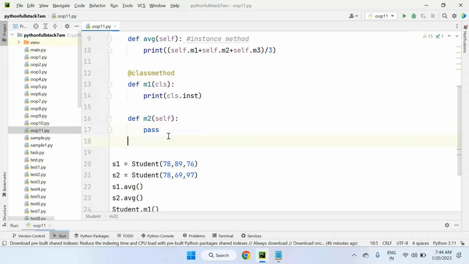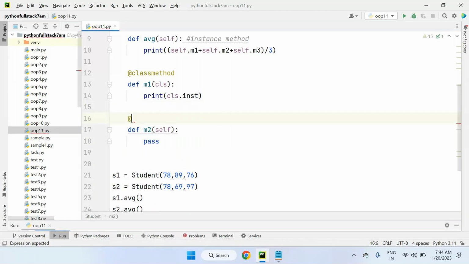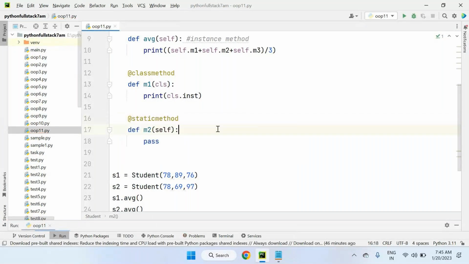But I want to make this method a static method. To make this method a static method, what we have to use is the staticmethod decorator. Now you can see self is the first parameter, but it's not acting as self. It's a normal parameter. As I said, a method with or without parameters we can include. Suppose I can say here, hello static method.